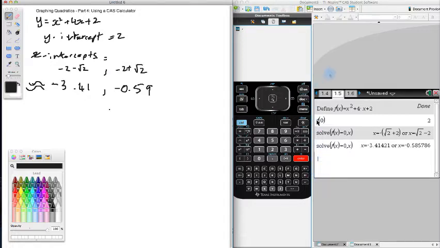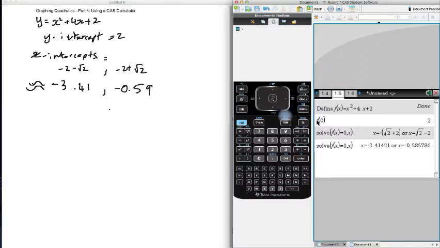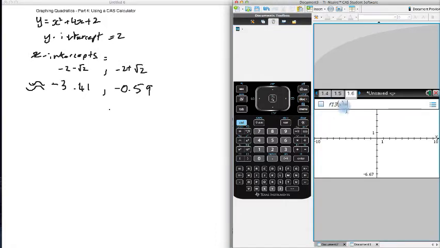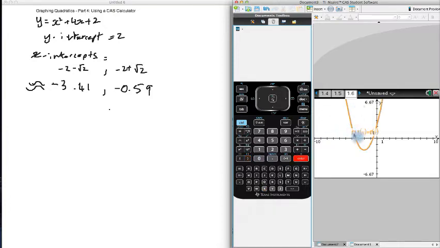what else might we want to know? We might want to know the turning point. There's a turning point way using a calculator page if we know calculus, but since at this point in the course we don't know calculus, we're not going to do that yet. I'm just going to show you instead how to do it using a graphs page. So let's graph our function. So we'll just tell it to graph our function, which is quite easy since we defined it earlier. There it is.